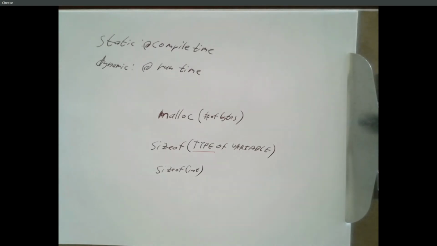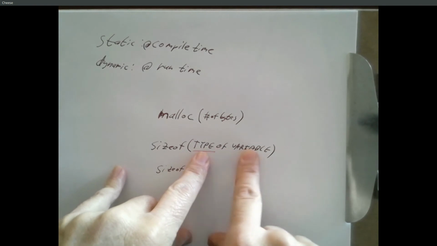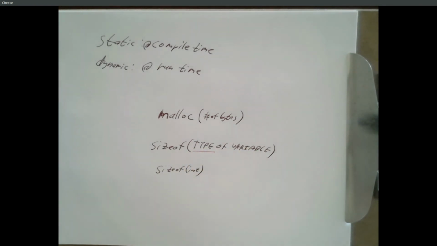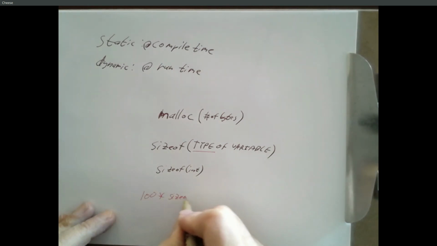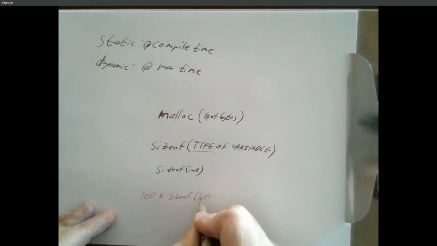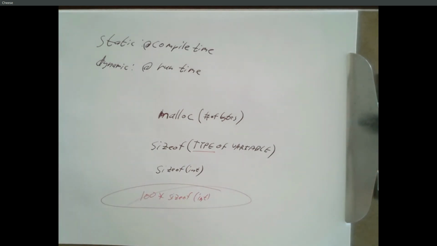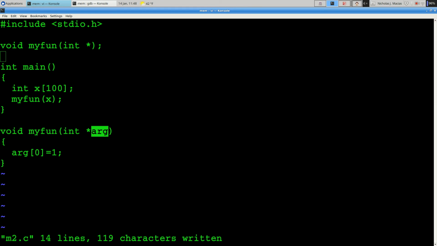Okay, so the easiest way to deal with this, just make sure you put in a type of variable. So if you want to allocate space for an array of 100 integers, how do you do that? 100 times sizeof(int). A little arithmetic and you've got a perfectly safe, rock-solid way to get space for 100 integers. And if you're writing this statement anyway, int x[100], and you want to allocate space, you know how big it is.